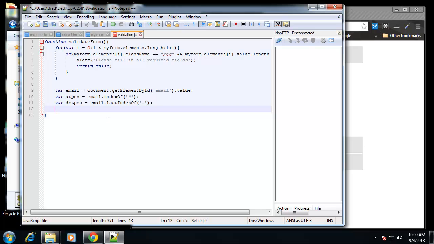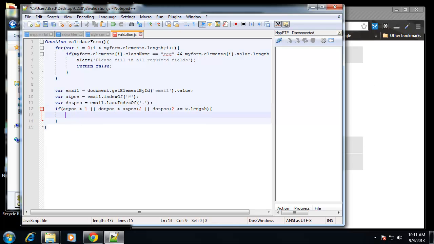Alright. So now we want to create an if statement, and we want to say if atPos is less than 1, or dotPos is less than atPos plus 2, or dotPos plus 2 is greater than or equal to x.length.